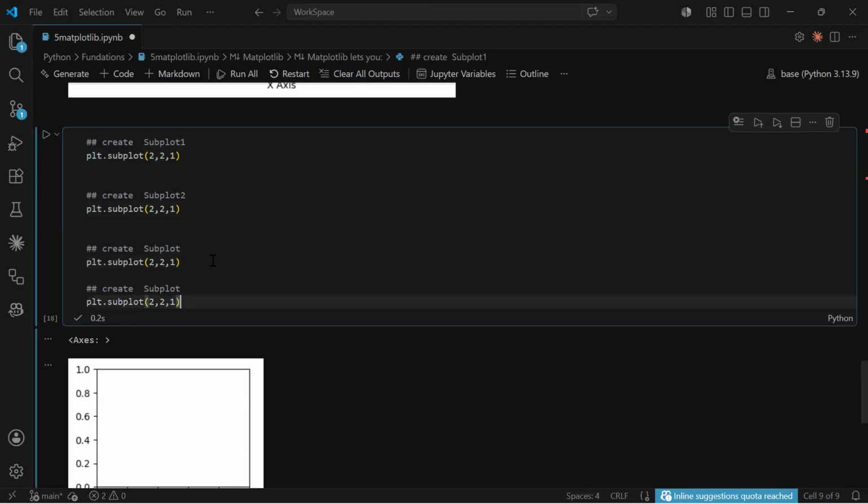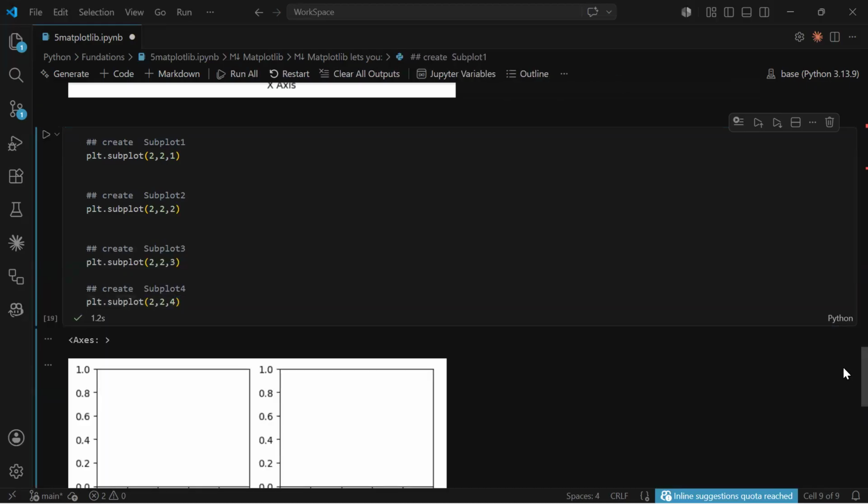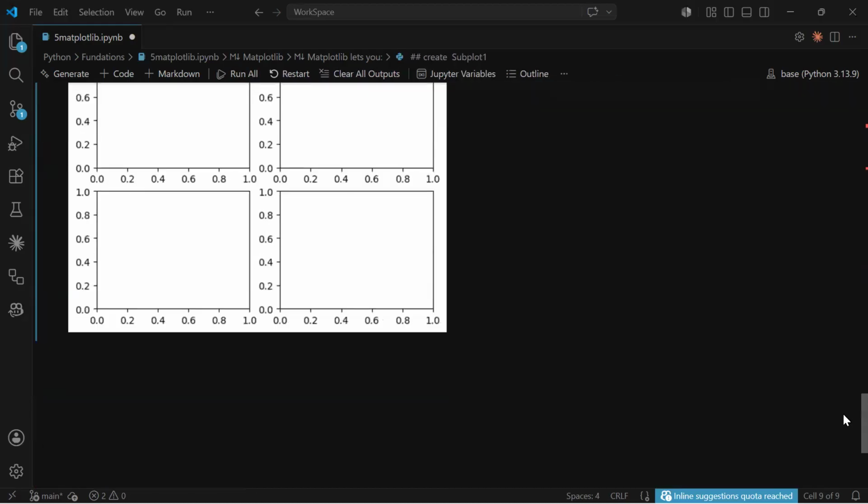Totally how many plots? 4 plots I want to create. Got it. This is the first position. It is the second position. It is the third position. It is the fourth position. So please execute. Totally we created four. Great.